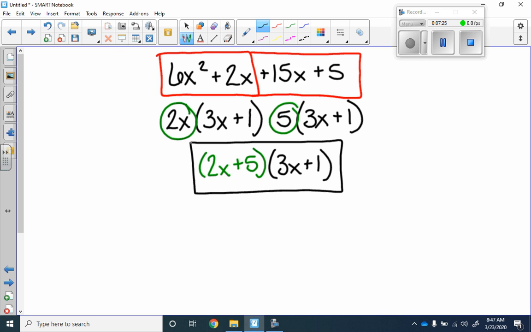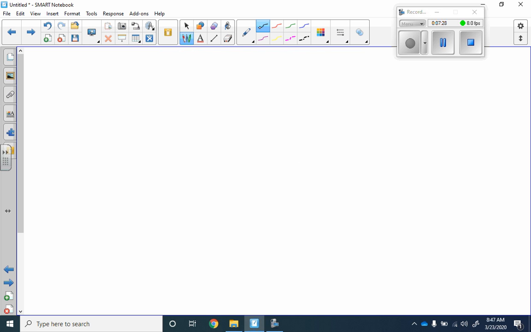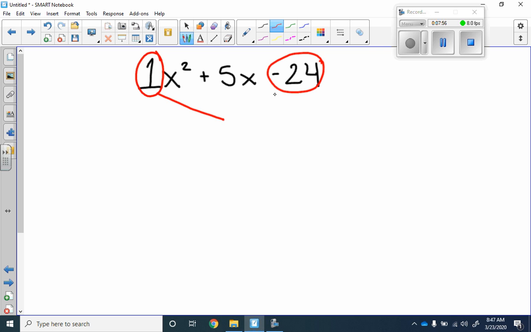All right, so now the reason why I'm showing you this is because we are now going to factor out, just looking for a good example here. All right, let's factor out x squared plus 5x minus 24. What I want you to think about right here is there's a 1 out in front of this 1x squared, and you're going to take that 1 and this negative 24, you're going to multiply those together. So 1 times the negative 24 is equal to negative 24.